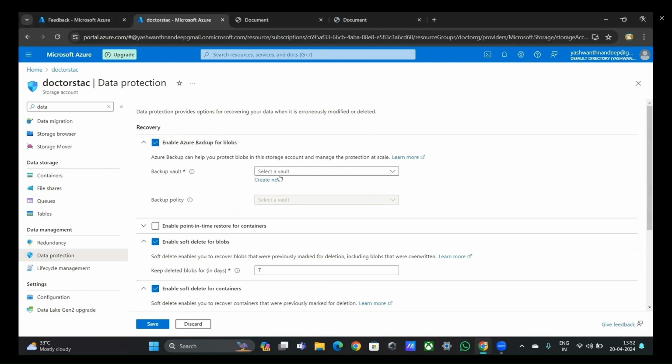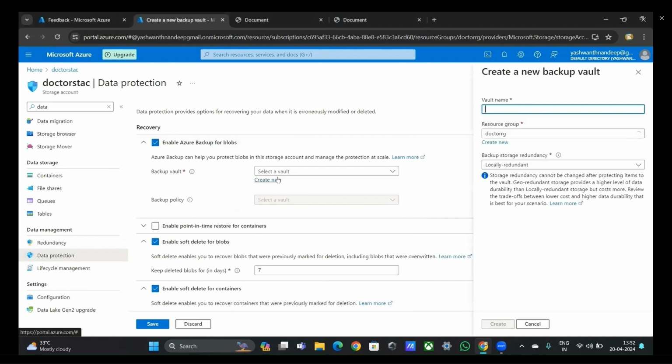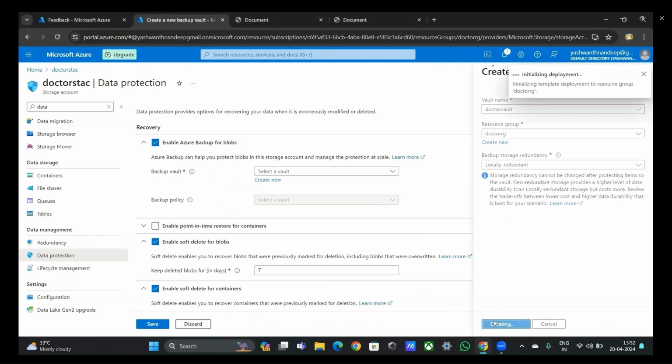Enable Azure backup for blobs, and now we have to create a backup vault where we are giving the vault name as Dr. Vault and resource group as Dr. RG. Now click on create. We can see a pop-up notification that initializing deployment, submitting deployment. We can see a notification that deployment is in progress.